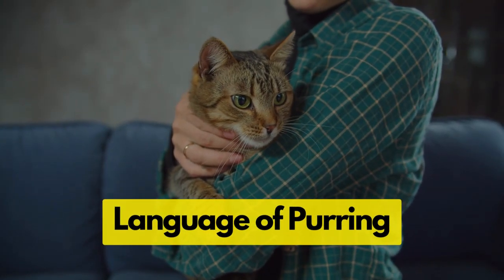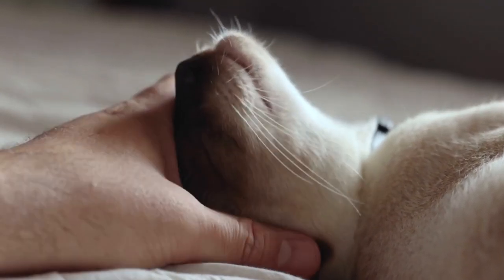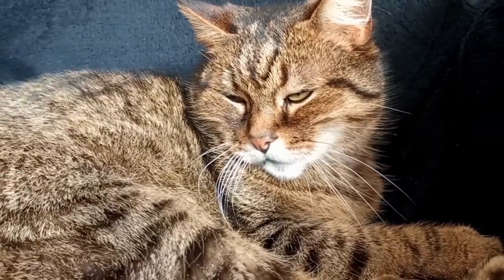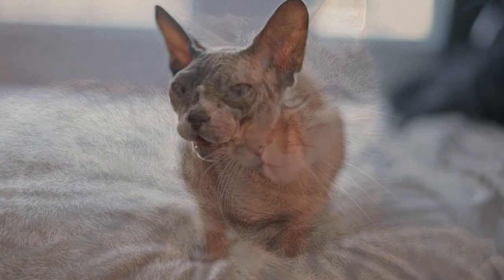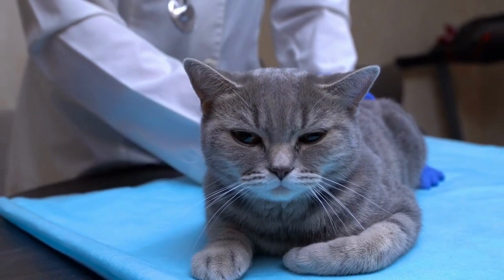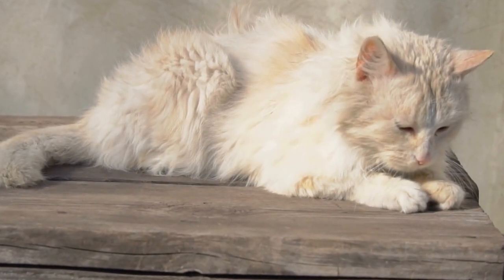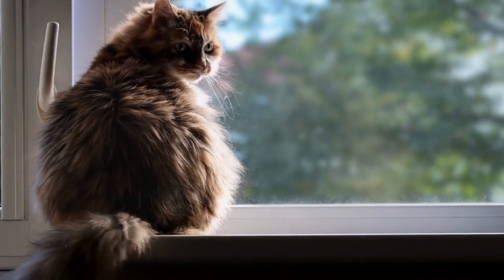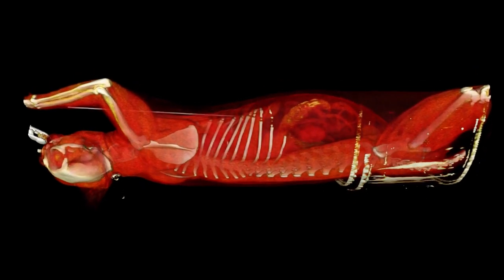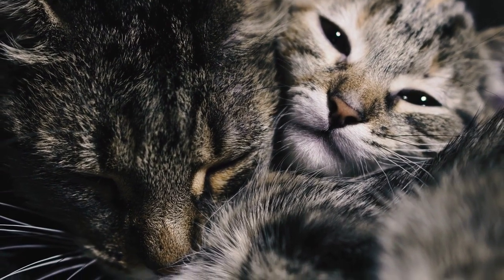Let's dive deep into the mysterious language of purring. Did you know that purring is not always about happiness? Purring can sometimes signal stress, fear, or even illness. Their purring can change subtly in tone and vibration when they're not feeling well or under stress. Studies show that the vibration frequency of a cat's purring can accelerate the healing of bones and reduce pain and swelling — so in a way, they have their own built-in physical therapy session.